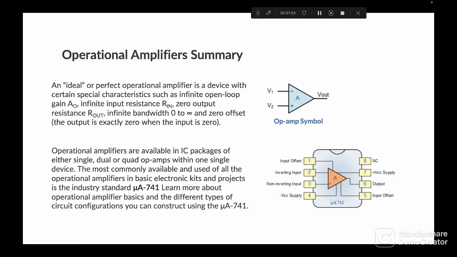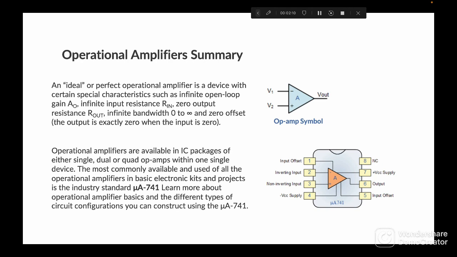So in summary, we now know that an operational amplifier is a very high gain DC differential amplifier that uses one or more external feedback networks to control its response and characteristic. We can connect external resistors or capacitors to the op-amp in a number of different ways to form basic building block circuits such as inverting, non-inverting, voltage followers, summing, differential, integrator, and differentiator type amplifiers.